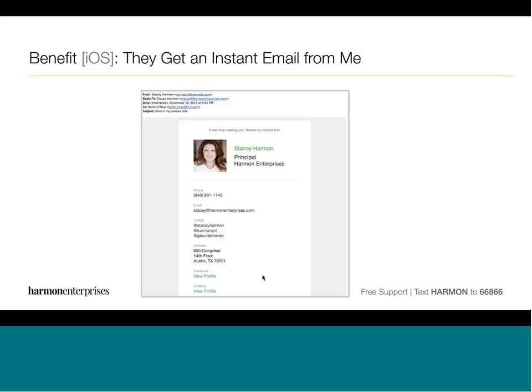I have found this immensely helpful in getting feedback from people that I meet at networking events. I got to say, like 50% of them will respond to it and just say it was nice to meet you too. So just think about the impression you're making with this type of process as opposed to the manual way of taking a card and then having to do something and have work to do when you get back to the office. So I find this really an improved strategy.